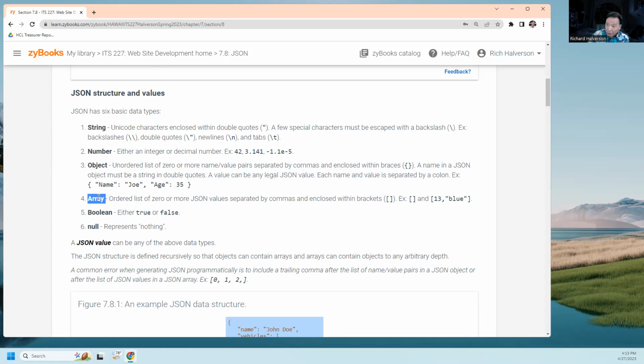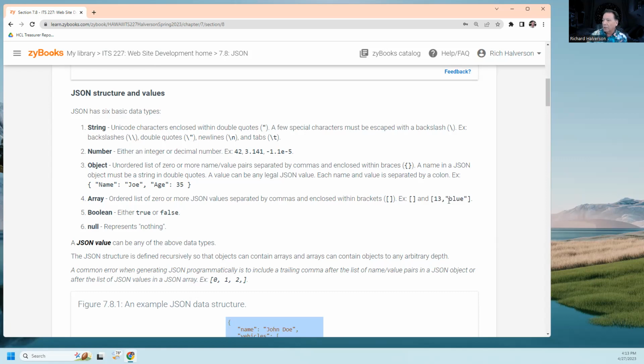It can be an array, and it can be an array of JSON values, which means an array is enclosed in square brackets. So like this is an array right here. It's got two JSON values in it: a number and a string.